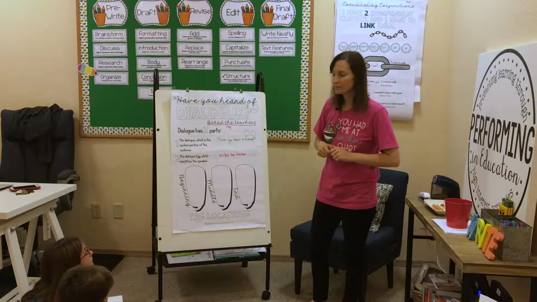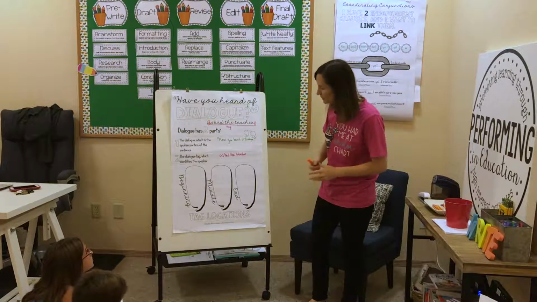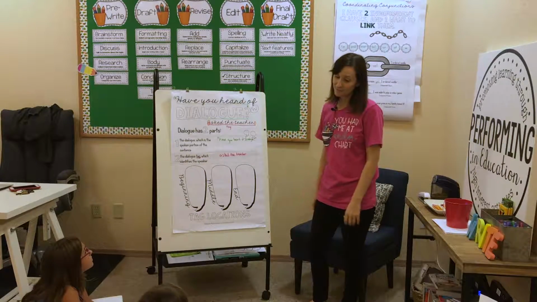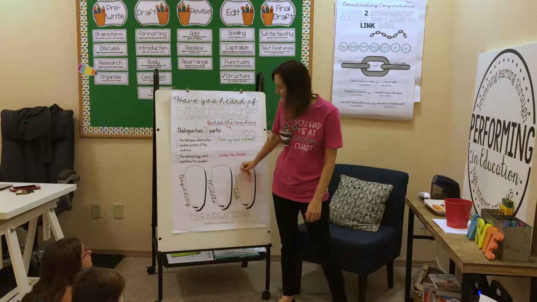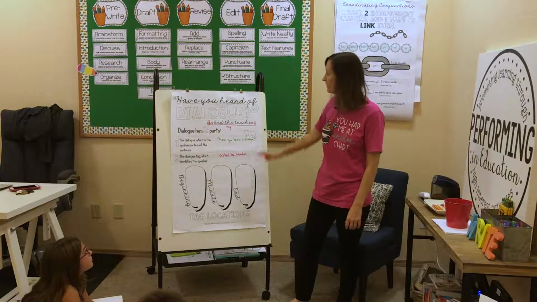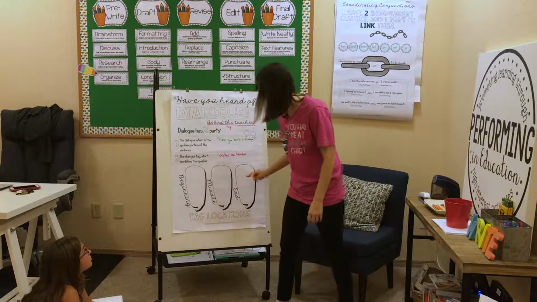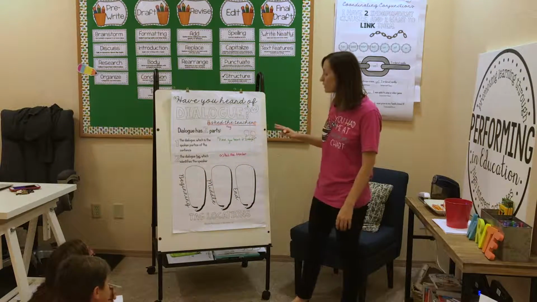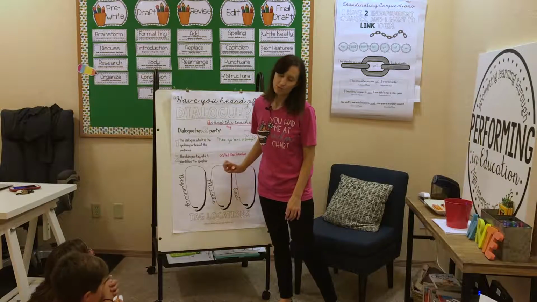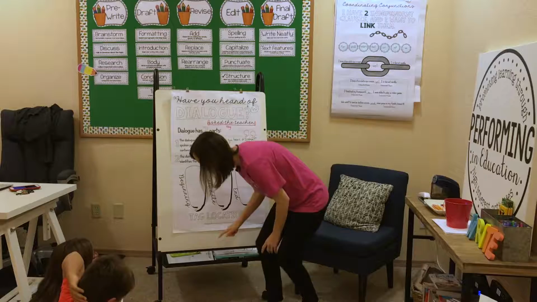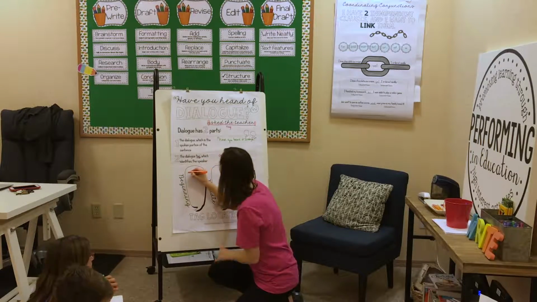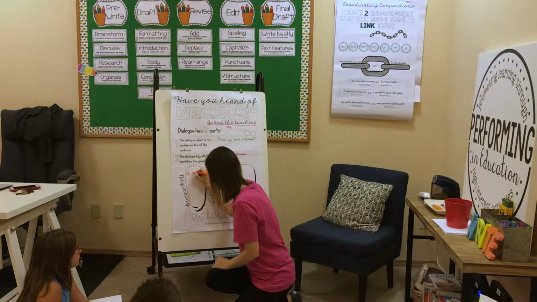Here is how the English language is going to mess you up when you are writing dialogue. It has different rules depending on if the tag is in the middle, the beginning, or the end of the dialogue. So in this case, is the tag in the beginning, middle, or end of the dialogue? We're going to look at three examples, and we're going to look at the rules for the punctuation depending on if they're a beginning, middle, or end. Okay, so the beginning, he smiled.